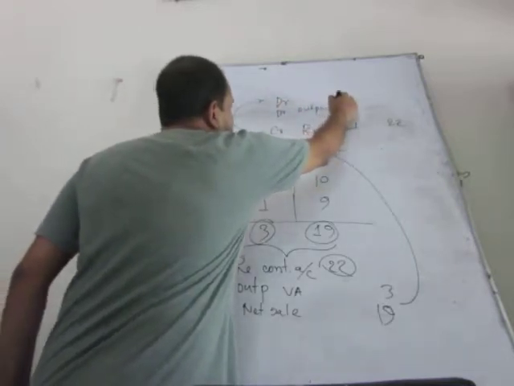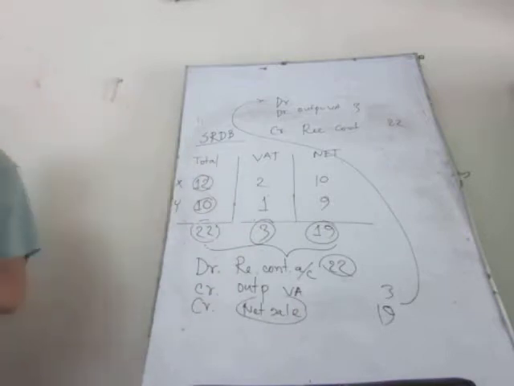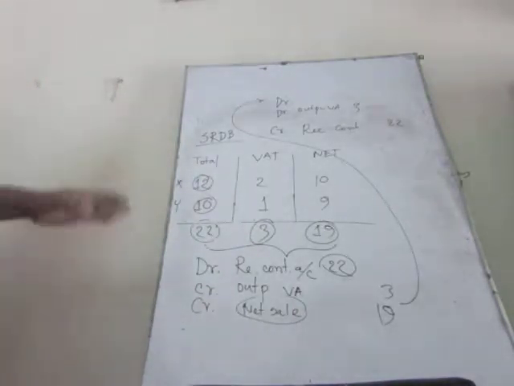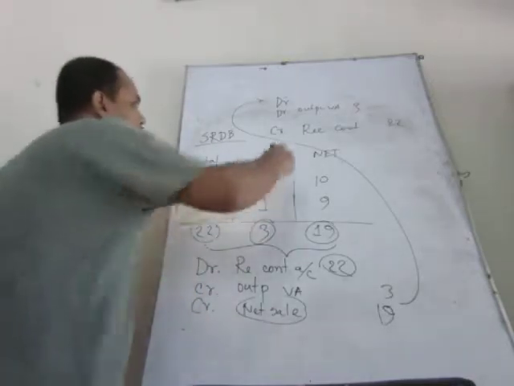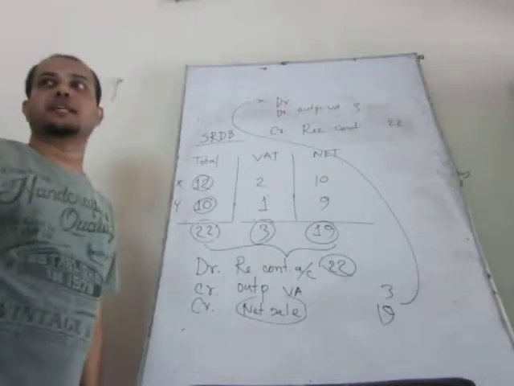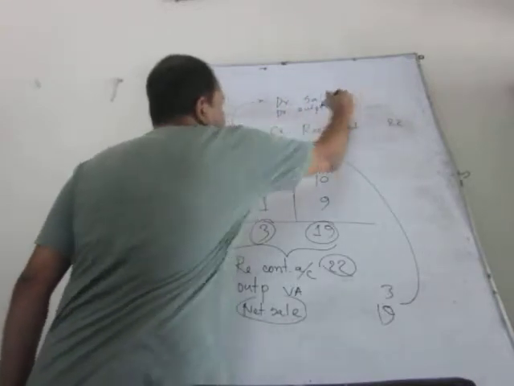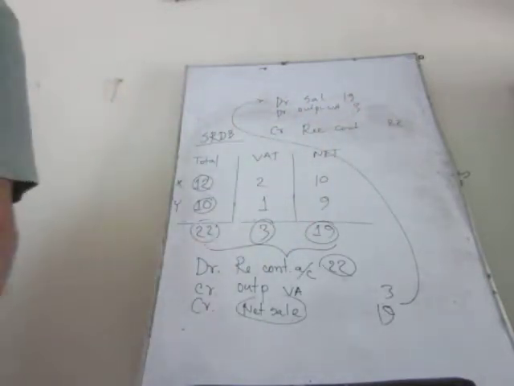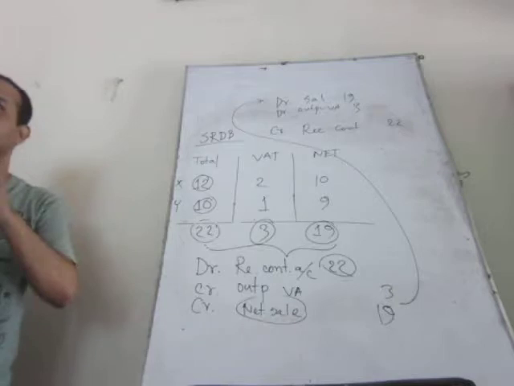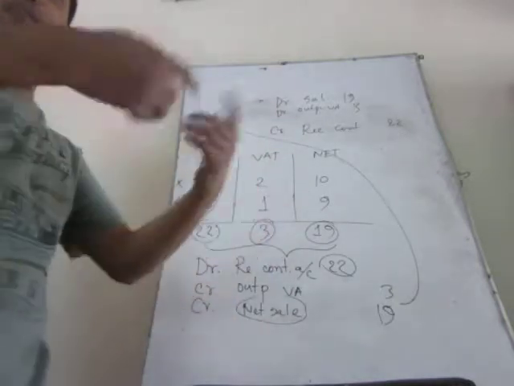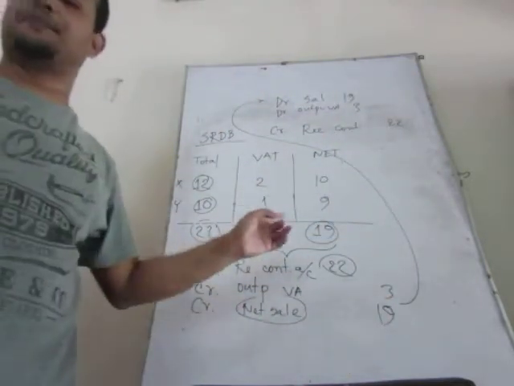Output VAT, how much? $3. Another is this sales income is not there as the sales return is there, so you have to reduce that sales income. How can you do that? If you want to reduce the sales income, that should be represented on the debit side. So debit sales. If you maintain these two in one individual book, which is called sales day book, in that case your total is zero. You can make the comparison between sales credit sale and sales return. Clear?